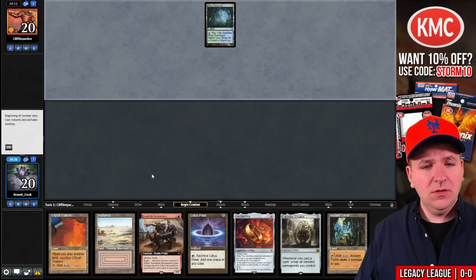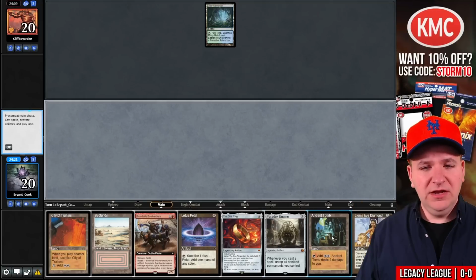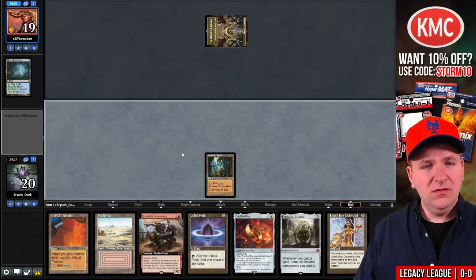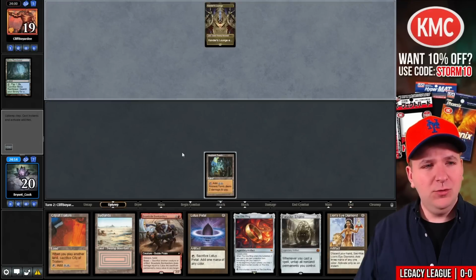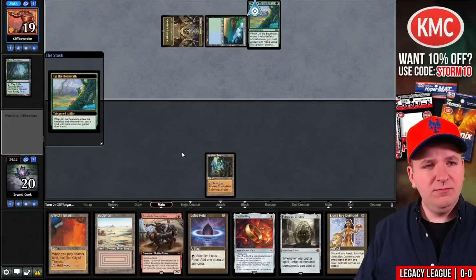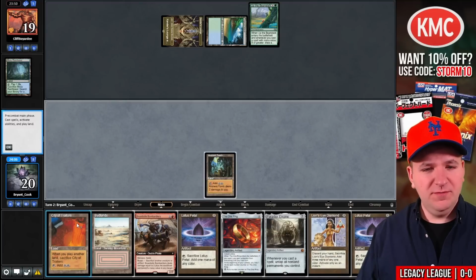Opponent plays a Misty Rainforest. Okay. Lion's Eye Diamond. We'll play Ancient Tomb past the turn. They pick up a Xander's Lounge. Okay. Tropical Island. Up the Beanstalk. You've got it. We draw for turn, it's a Lotus Petal.